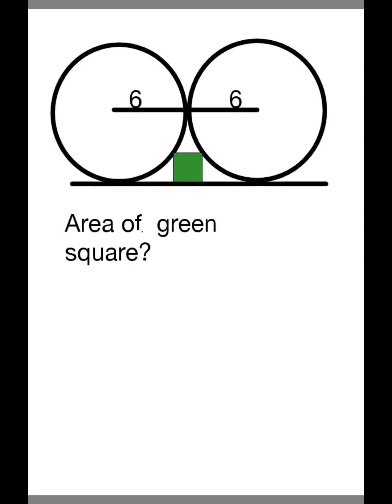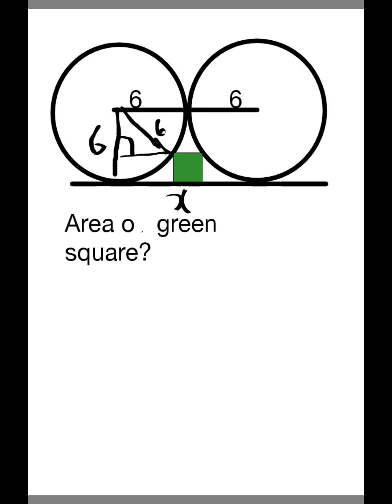In this video, we will find the area of the green square which is trapped between two circles of 6 meter radius. Now writing here x as the side of a square and drawing here a line. Also writing here 6 because it is the radius of the circle. Once again a line to a square. It is also a radius. Now draw a parallel line to make a right angle triangle.